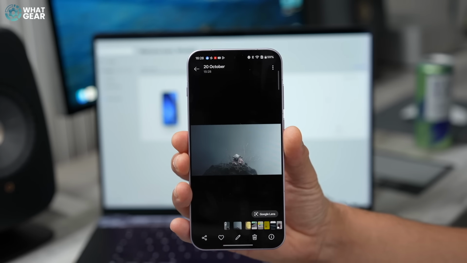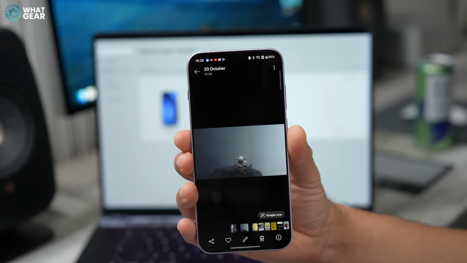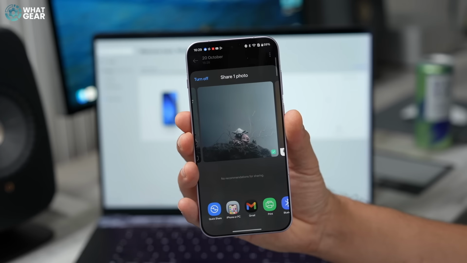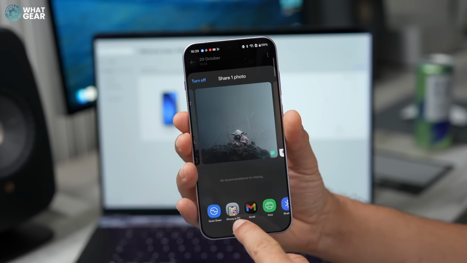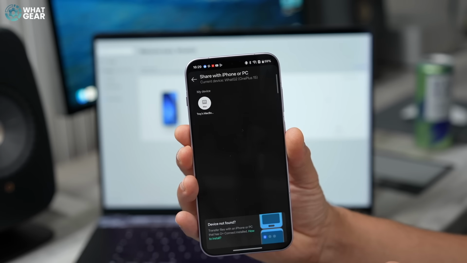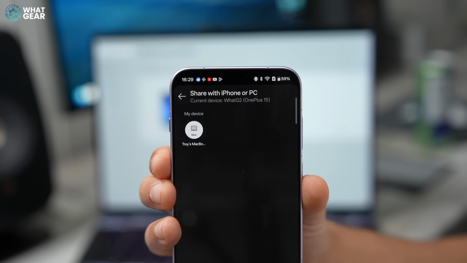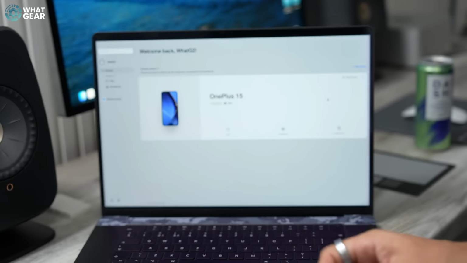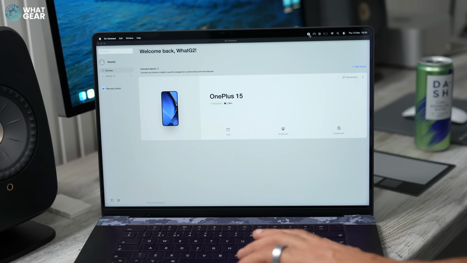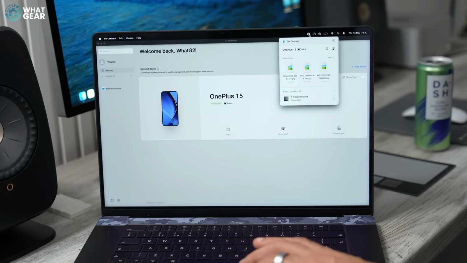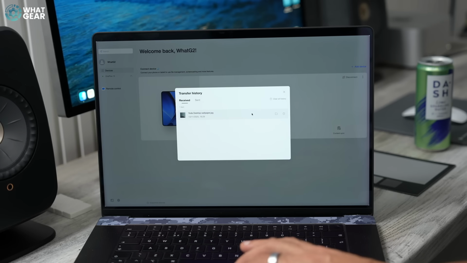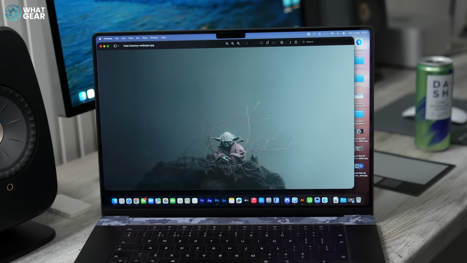And now if I want to share anything from the OnePlus device to the Mac or PC or iPhone, just hit the share button as you normally would. You'll see iPhone or PC option right there, and the Mac appears just the same as it does on an iPhone. That image has now been sent to the Mac, and you'll get a little notification at the top. And if you don't see that, just go to the O+ icon here at the top, and you'll see that the image has been received from the phone and it's now accessible on the computer.